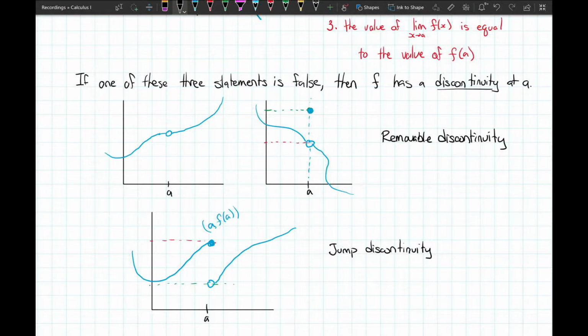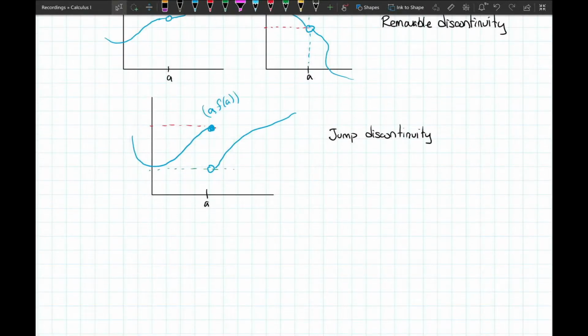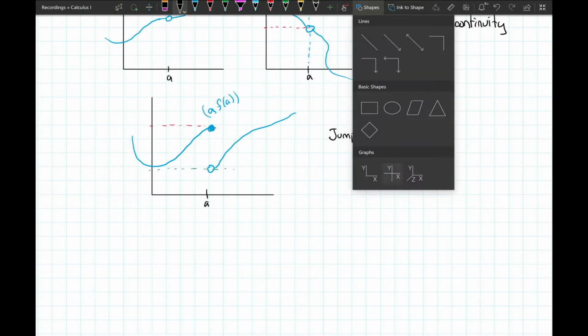Coming off the left-hand side, this is just a big ramp, and we can jump onto the function from the right. Don't try this from the right-hand side. You'll just fall into a pit. But the idea is right there. It's essentially what happens when the limit doesn't exist because of the two sides being different values. That's a jump discontinuity. And there's one other reason why we might have the limit not exist.